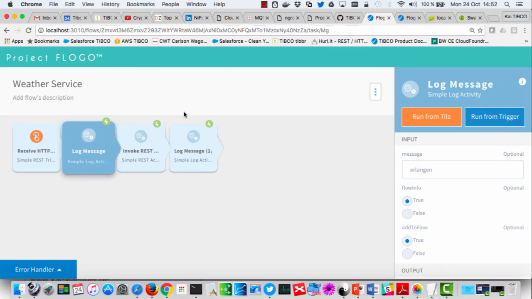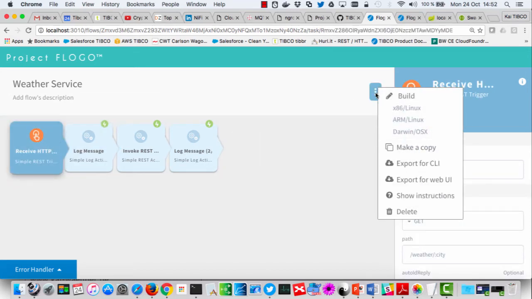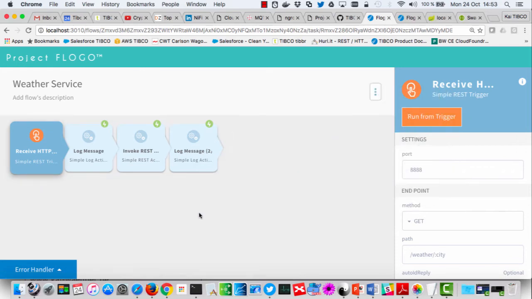And after you have developed it, of course, you want to export it somehow and build it. And therefore, as I said, the runtime is built on Go, which is a very lightweight engine. And therefore, the main goal is that you really can deploy it either on very lightweight devices, really not just the typical Raspberry Pi example, but really the really small devices and even sensors. Though this runtime and engine compile stuff which is much, much smaller than, for example, a Java or JavaScript application which generates code. And in this case, for example, here I use the Darwin example, so that I generate a final binary file which I can execute here for testing on my MacBook.